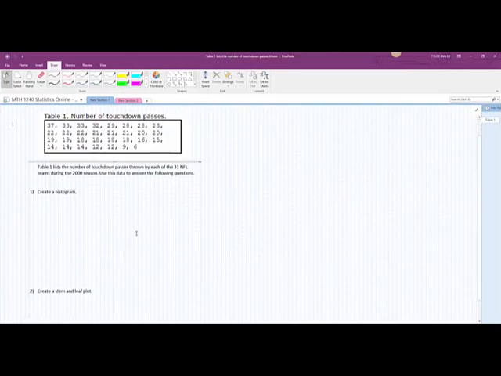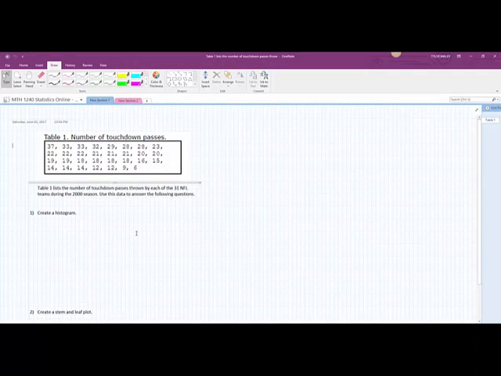So here's the example that I wanted to look at. I'll also post this on Canvas, so you can print this out. We're given a table of the number of touchdown passes for all 31 NFL teams during the 2000 season, and we want to answer some questions about this to try to understand the distribution.